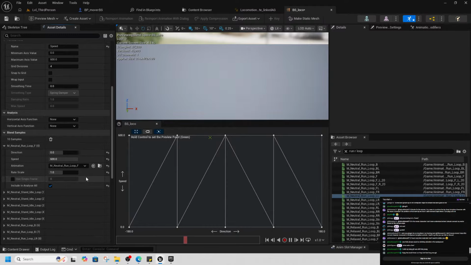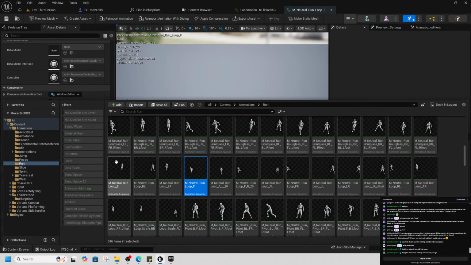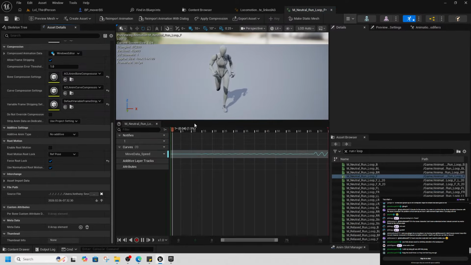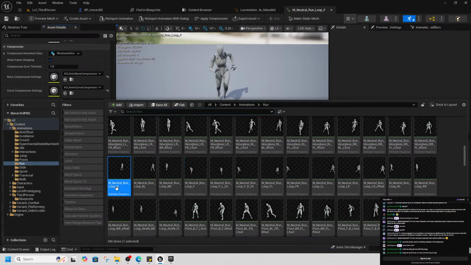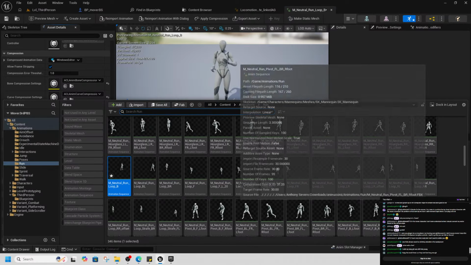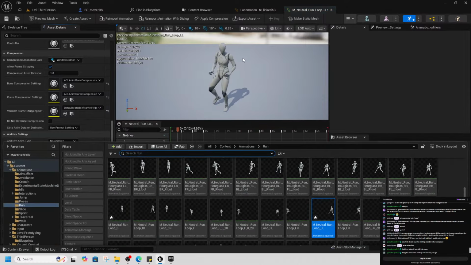We do need to just come over here and grab these animations and turn off and force the root lock on them. Because we're not going to be running our thing via what's it called? Via remission.